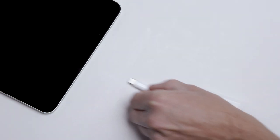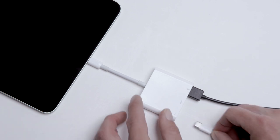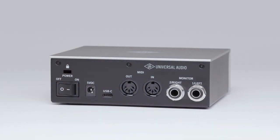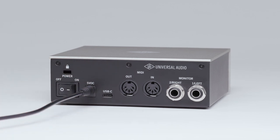You can also use Apple's USB-C Digital AV multiport adapter. This allows you to connect Volt to the adapter's USB-A port with the included USB-C to USB-A cable and the iPad's power supply to the adapter's power input to power the iPad and Volt. In some cases, the iPad may not be able to power Volt, so you will have to connect Volt to an external power supply.